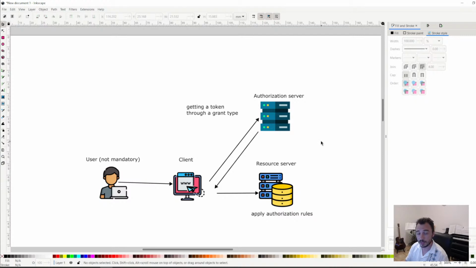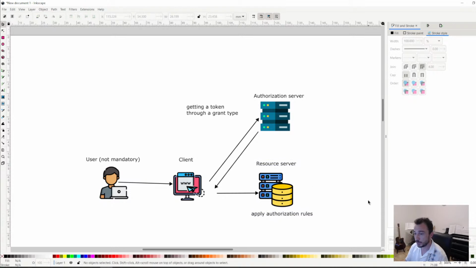That card will allow you to open some doors in the building. It will most likely not allow you to open all the doors, but that's basically exactly how the token contains the privileges and based on which the resource server, which is the office building, will give you the right privileges in that case.